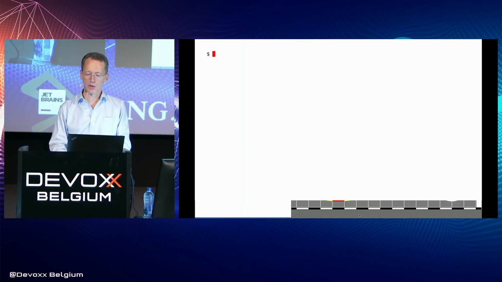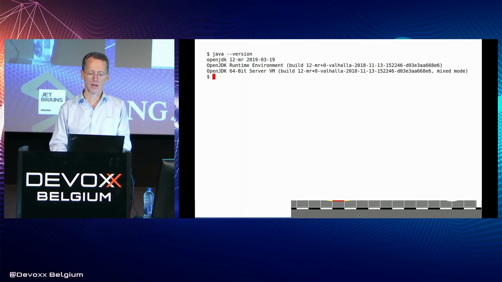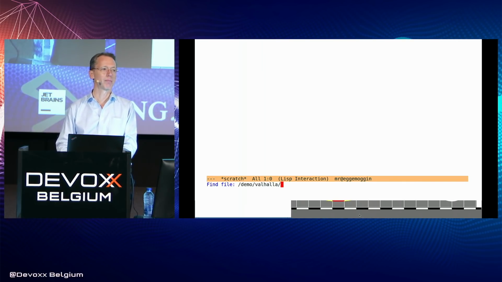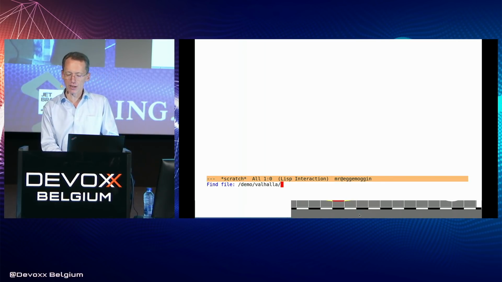Let's look. Okay, so first make sure we've got the right thing here. Yep, freshly built. We're going to do matrix multiplication. Now, matrix multiplication is not something that you see done very often in Java because, well, if you do it the obvious way, it's clunky and slow, as we shall see.